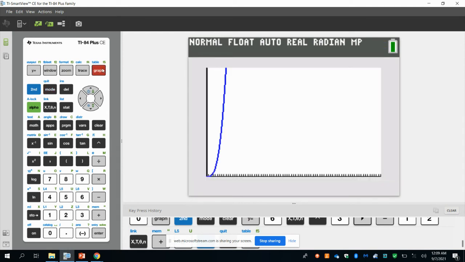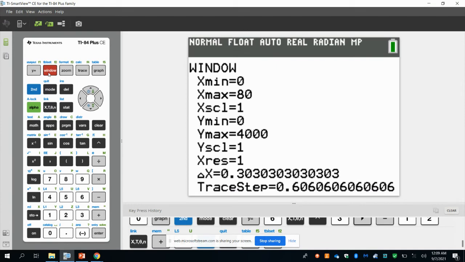All right, and then we would like to graph this function first. So I press the graph button, and then you see we only see a very, very little part of it. Do you know what the problem is? Right, it's about the window. We didn't set up the window right. So click window, we need to define these 4 parameters: x minimum, x maximum, y minimum, y maximum.